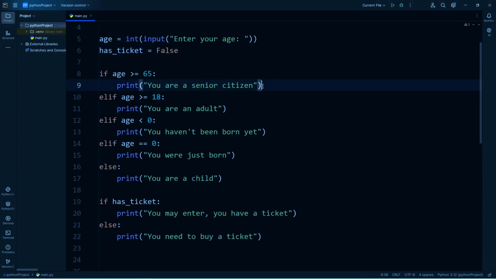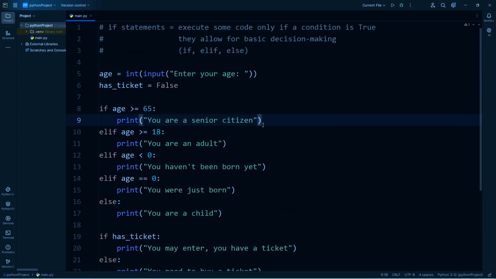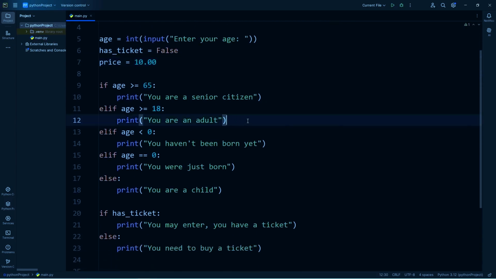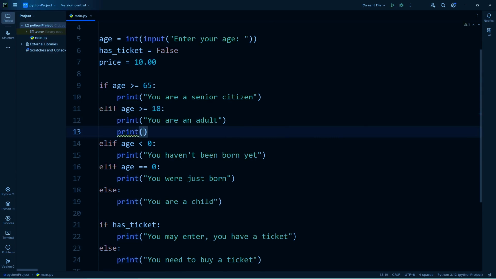Let's add a few more lines to these if statements. Let's say that if we're a senior citizen, we get a discount on the price of a ticket. But first we should set the initial price. Let's say that the price of a ticket is $10. If we're considered an adult, then let's print the following. I'll use an F string.